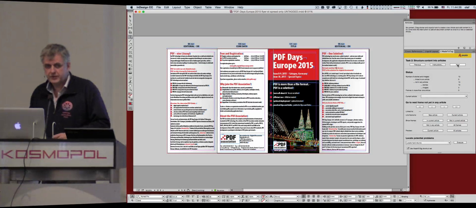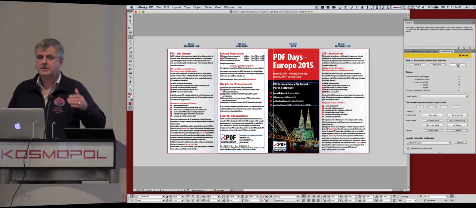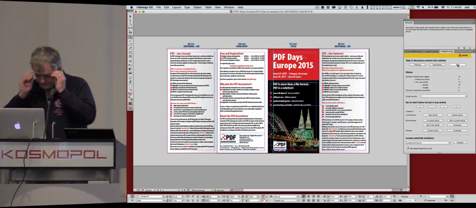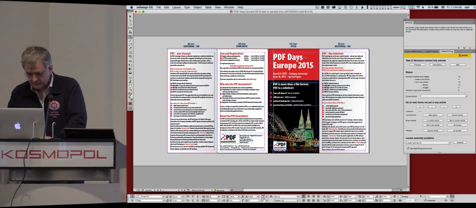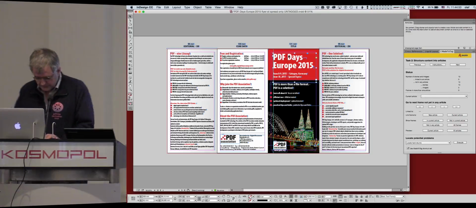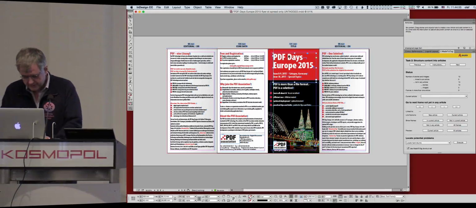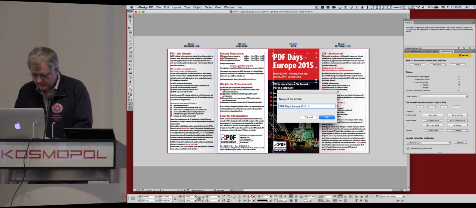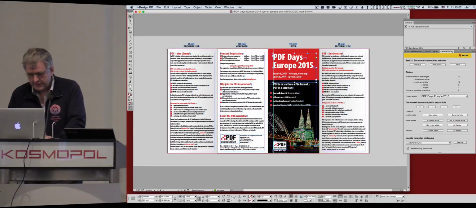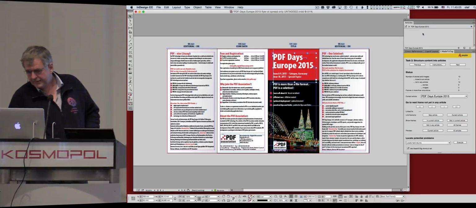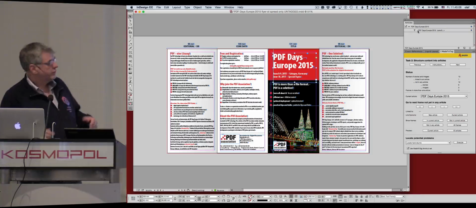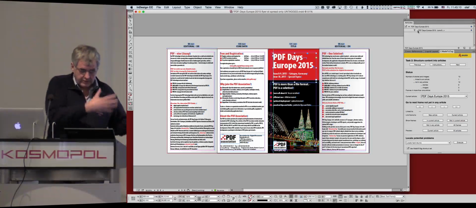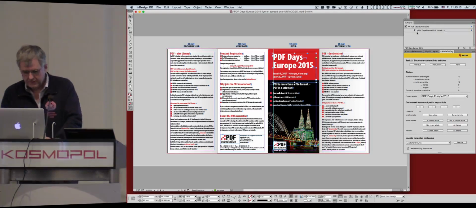Again, MadeToTag has a few things to offer here, mainly keyboard shortcuts just to make you faster and make it easier to avoid errors. So, let me see, this is probably the start of the whole thing. I use a certain keyboard shortcut to create a new article. It picks up the beginning of the text, so I could name the article. Let's do it like that. And actually if you watch carefully in the upper right, I have the articles panel. So what MadeToTag does, it tells InDesign to actually include this item in this new article.